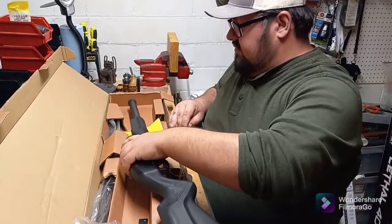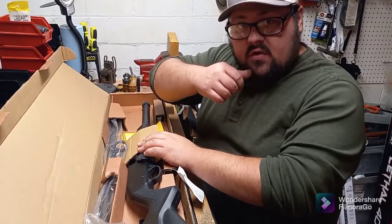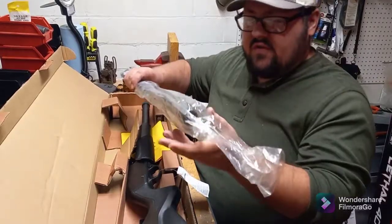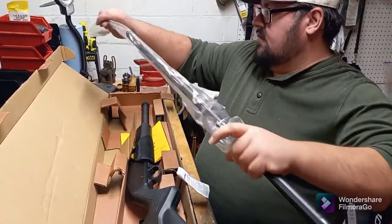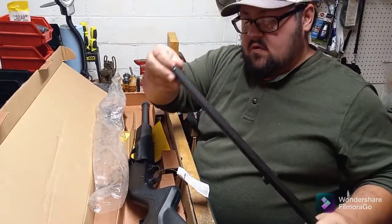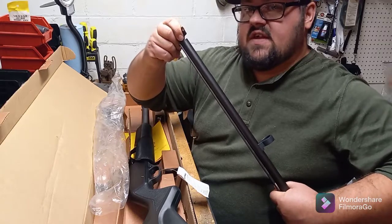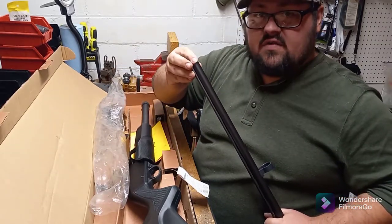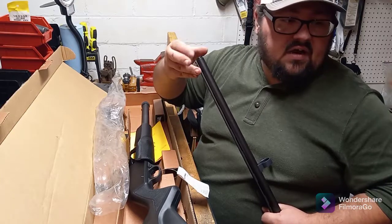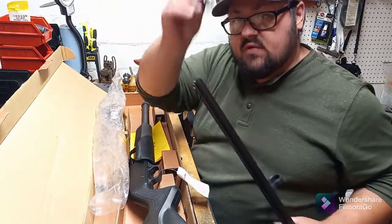So that's assuming this thing has removable choke tubes, which is good. You're not going to get that in like the 12 gauge security model or anything like that. I'm sure you would get it in the regular field model — this is a field 20 gauge. There's your choke tube right there, and you need the wrench for it. I do believe these have the threads that'll take Mossberg AccuChoke tubes, and I did buy a couple of those, so maybe we'll see how the fit is compared to what comes with this.